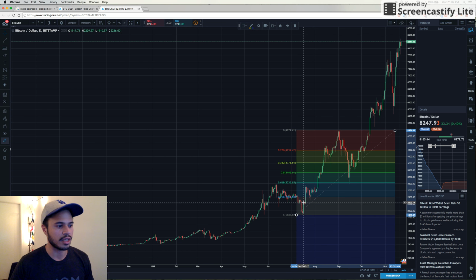Okay, so when a move has gone up and made its run up, we can try to see if it will probably make a little bit of a correction after a significant move up here. And so levels we want to be looking out for are these three main ones. You can just ignore this 23, the 78 for now. We're just going to be focusing on the 38.2, the 50, and the 61.8. So these are just the main levels traders look for when they're trading Fibonacci retracement levels here.